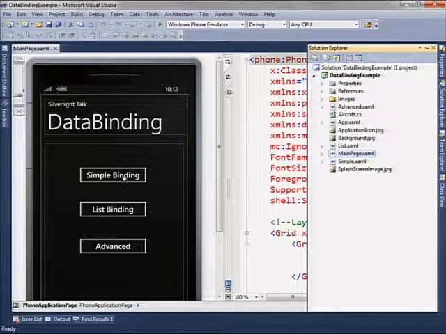What I'll show you now is simple binding, what it means, and list binding, how you actually do it, as well as some advanced scenarios where you can implement your own kind of collections. So it's not just simply text. You can add anything you want in a list box, where you can add images plus text. The list goes on and on. With that, I can show you some code real quick on the simple one.